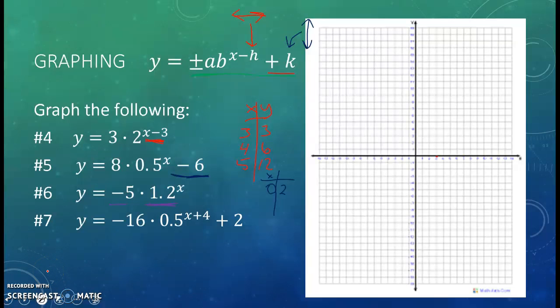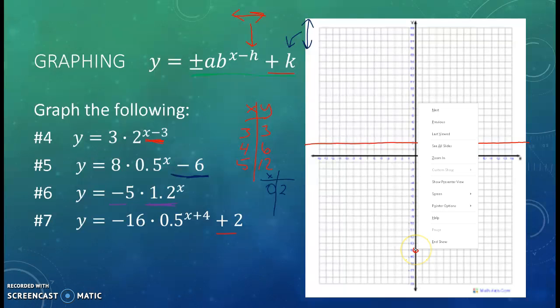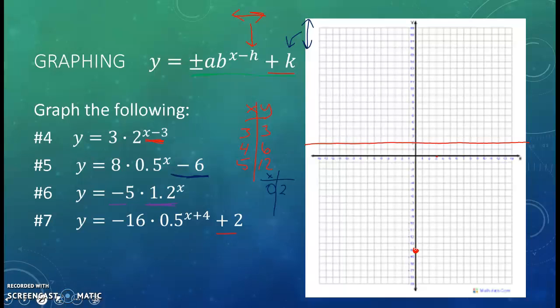I know because it's the +2, I know I'm going to have a horizontal asymptote at +2. I know that it's going to start at -16 from here, my new origin. So I'm going to go down 16, which means I'm really going to be at -14. There's where my graph is starting. And then the growth factor is, oh, I got to move to the left 4 units. So it's actually starting 4 units to the left. My origin is right here. Now I would go down 14 units from that, or 16 units from that, which would put me at -14.